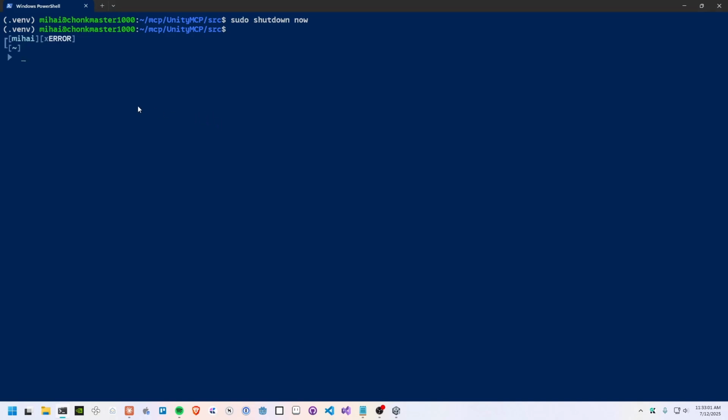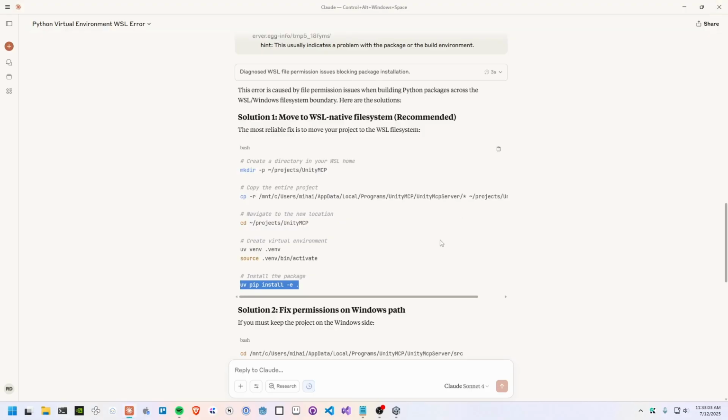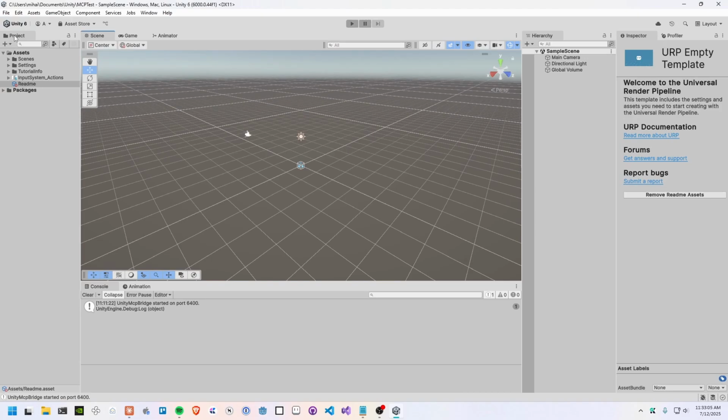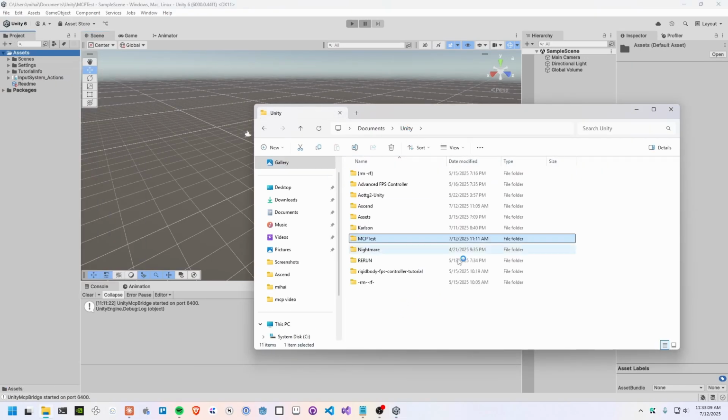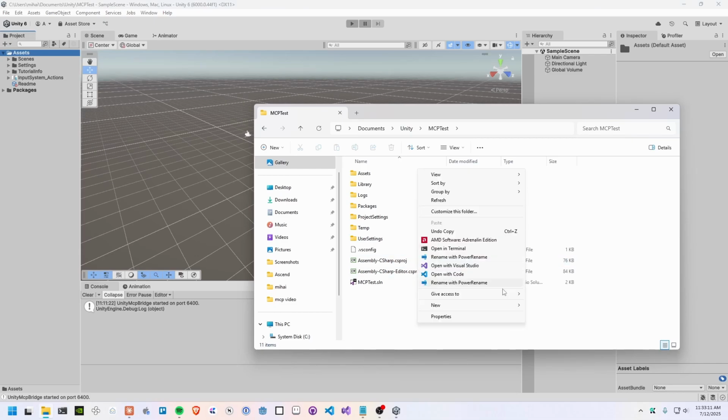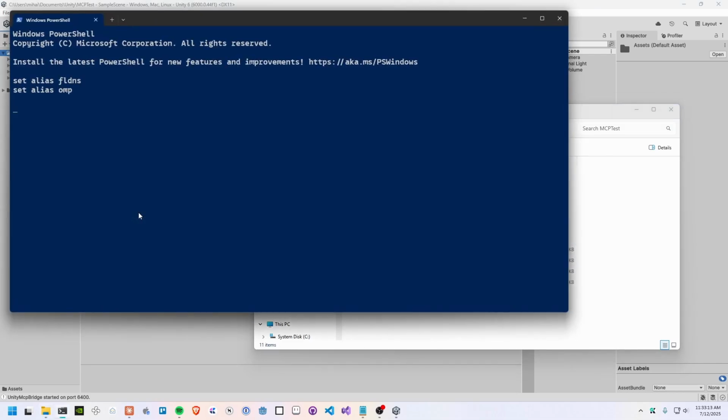And then we can close this down, we go over here, show this in the Explorer, and open it in Terminal.